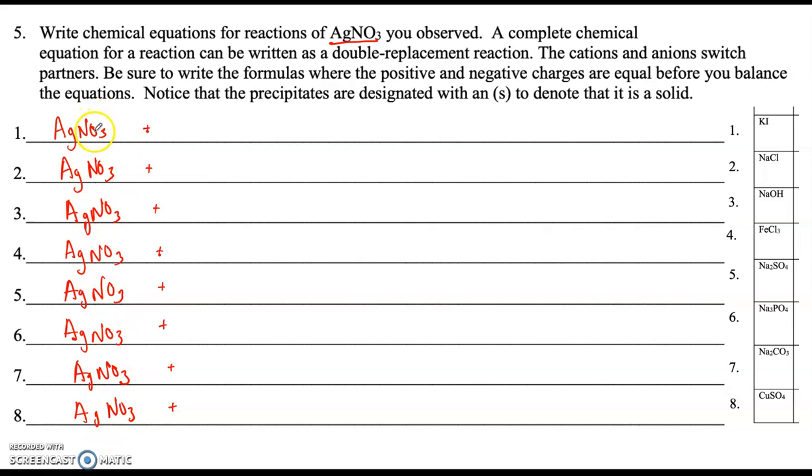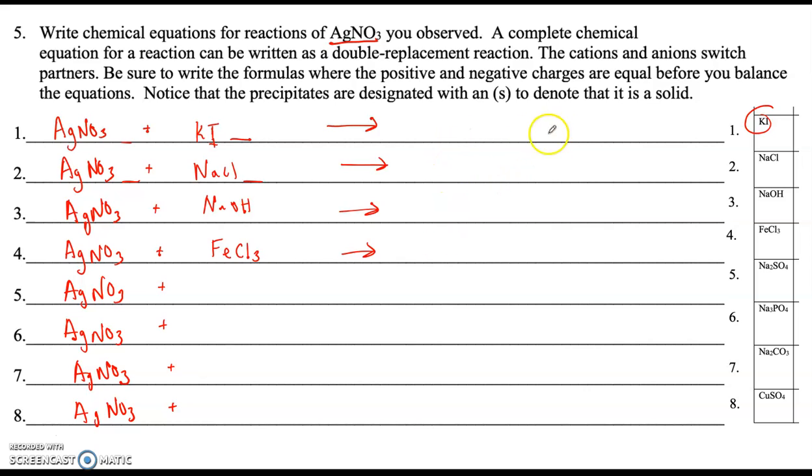Now silver nitrate, in the first example, you're going to mix it with potassium iodide. So KI, and the next one is with NaCl. And leave a little bit of space after all of the compounds, because we're going to be adding something there. Then NaOH. Oh, sorry, I'm trying to write too fast. It's looking terrible. FeCl3, and I'll let you go ahead and finish that. You see the pattern now. Then you've got the arrow.